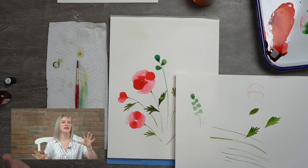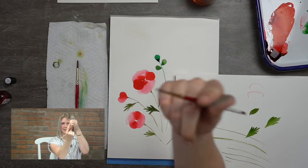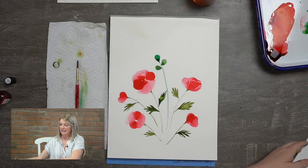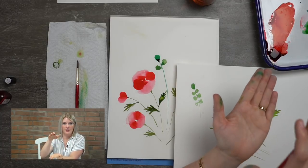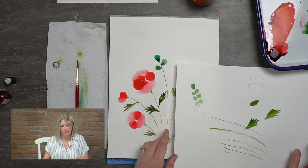Gross. The reason why I'm not doing that is because then I don't think it reads as eucalyptus anymore. Because eucalyptus has them kind of coming down and around. It's like a three-dimensional thing. And when you do it totally even like that, it almost flattens that stem completely and the leaves completely to where it's just two-dimensional. It's just lying flat on the paper.